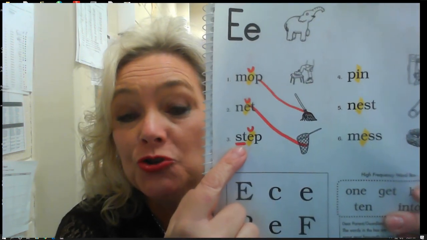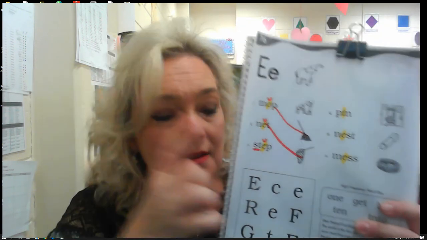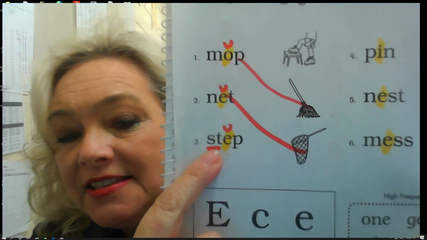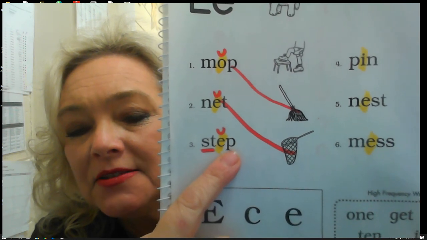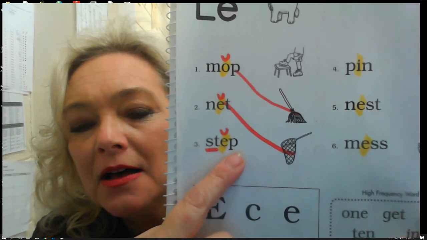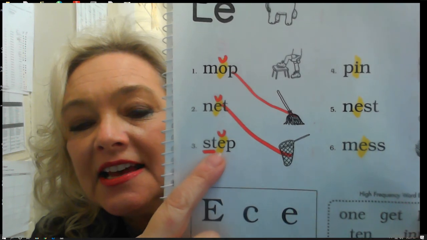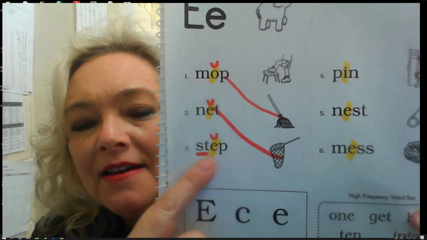And now you're ready to read it. Let's go. Now, I want you to do that same little sign that I told you for ST. ST says st. The E says eh. And are you doing it with me? I hope so. And the P says p. All right, let's get ready to read it. ST says st. E, short E, says eh. Ending sound says p. Do it again. St. Ep. What's the word, boys and girls? Step. Very good.